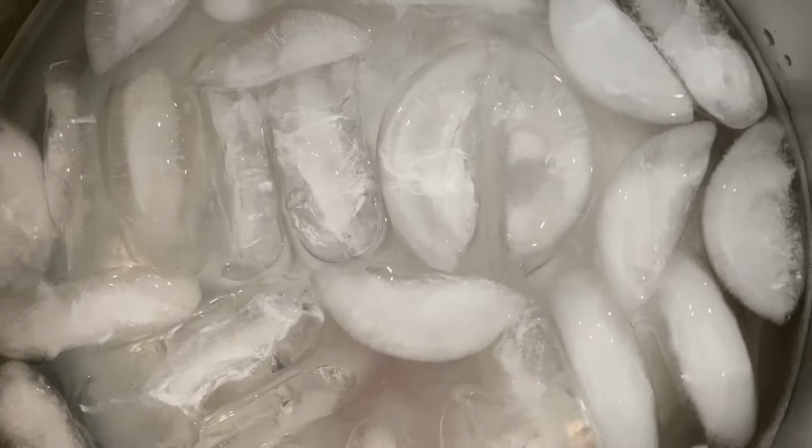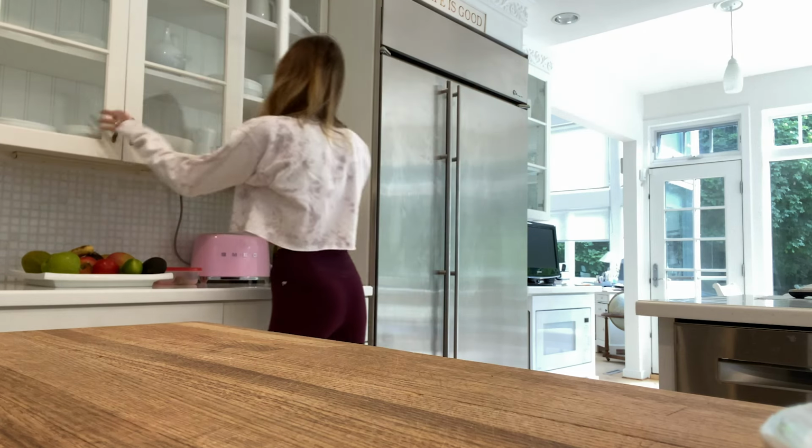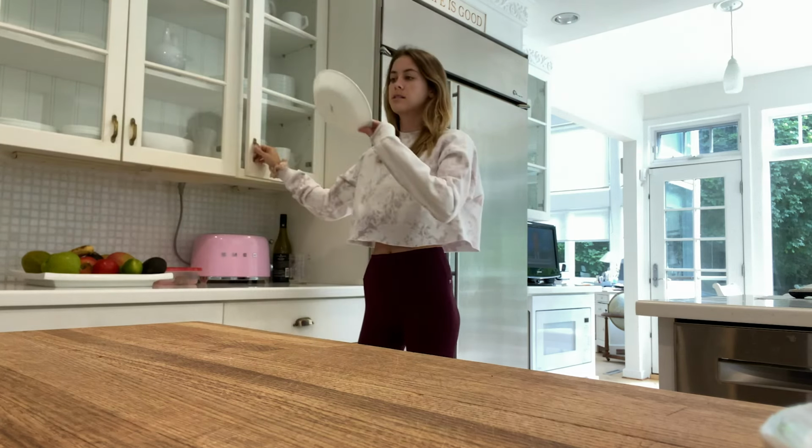Day one was probably the most difficult because I just didn't know what to expect. I haven't put on any creams, serums, face wash, nothing. So I'm just about to gather a bowl of ice and stick my face in it. Let's do it. I took the first bowl that I saw in my parents' kitchen cabinet, which was probably a little bit too shallow. I guess I'll try this size.